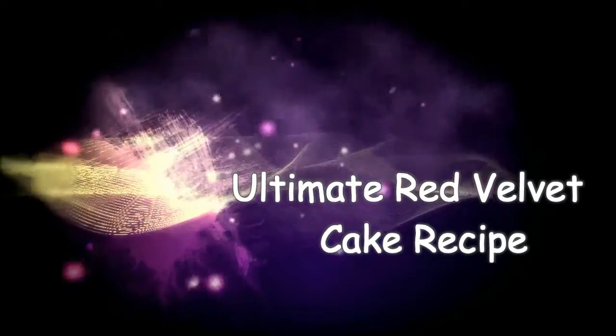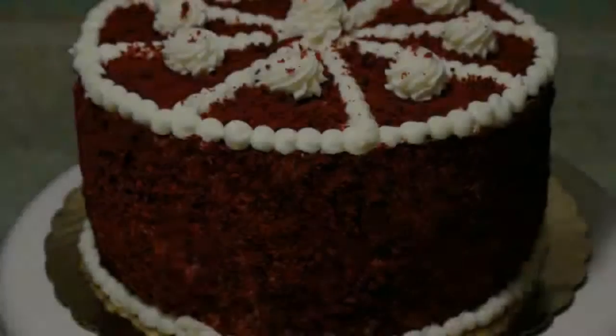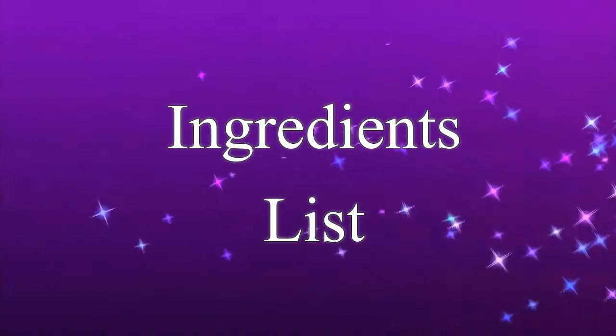Today, I will be sharing with you my ultimate red velvet cake recipe. It is a super moist cake, perfect for all those red velvet cake lovers. Now let's begin by getting all our ingredients together and at room temperature.